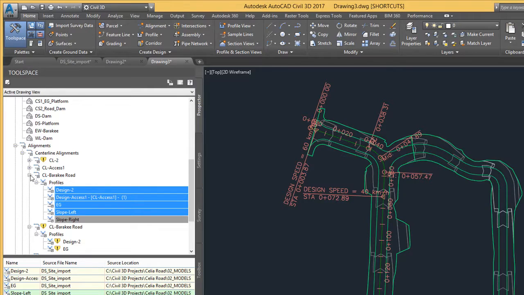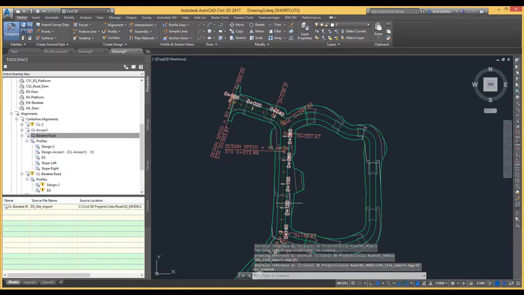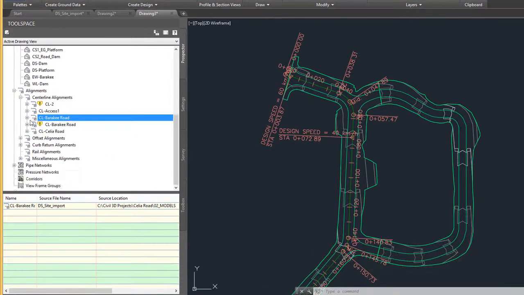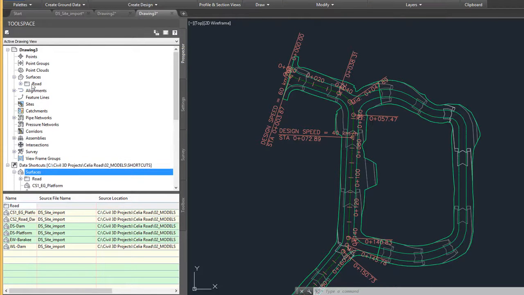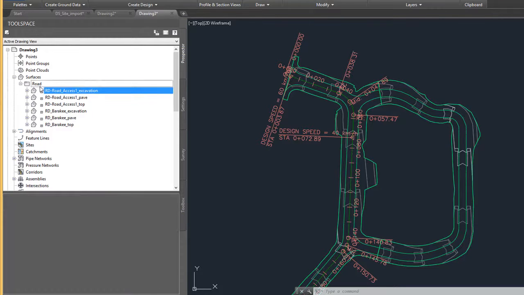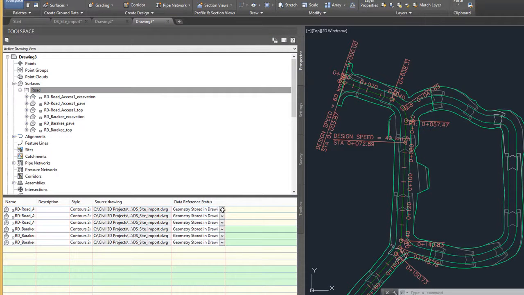They've also added options to deal with the performance problem on surface data. Particularly for large existing surfaces and big LiDAR surfaces, caching surface data inside the actual drawing can save you a lot of time when loading up. You'll notice on the surfaces when you look at the data shortcuts, there is a new column that's been added at the end, and it says geometry is stored in the drawing or it's reference only.